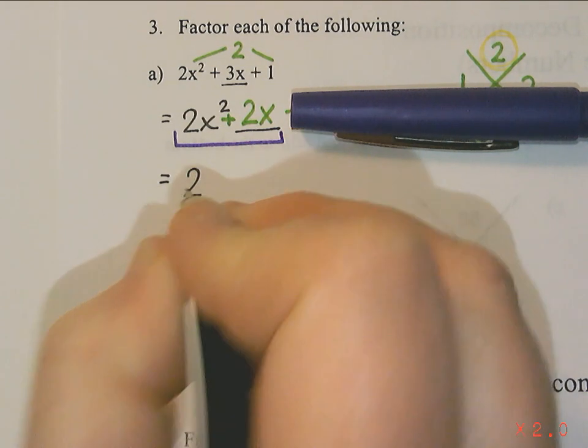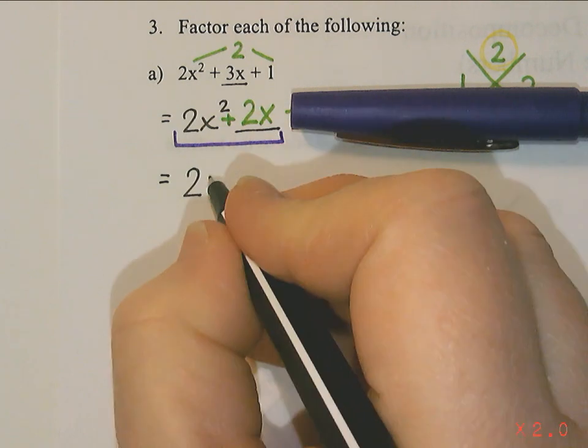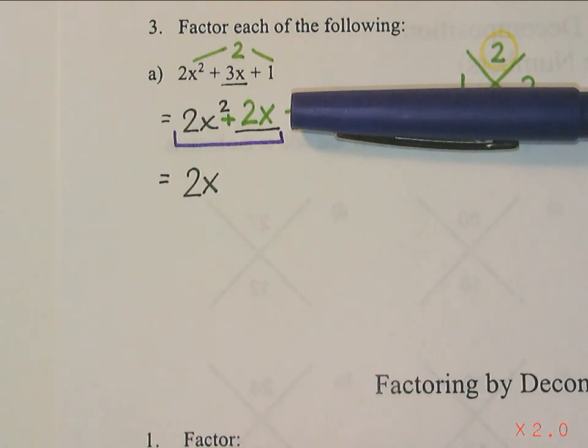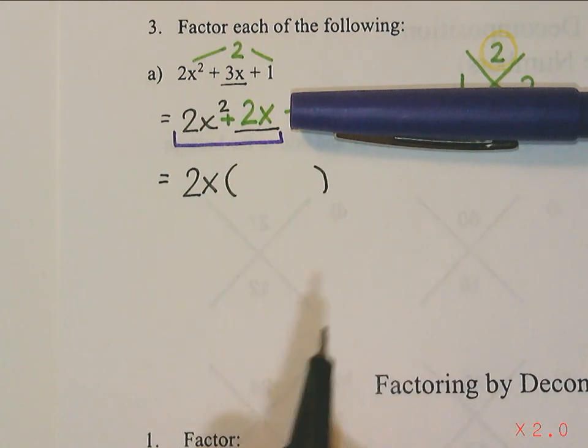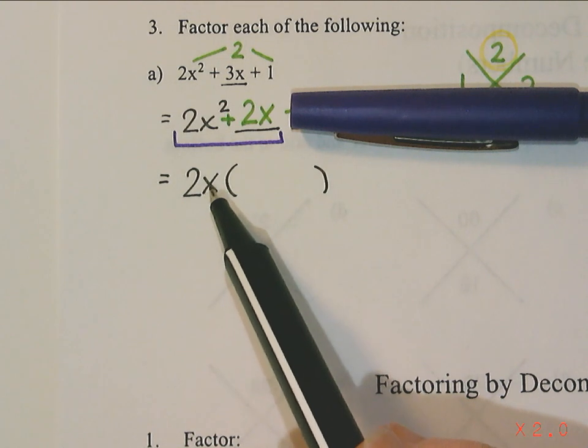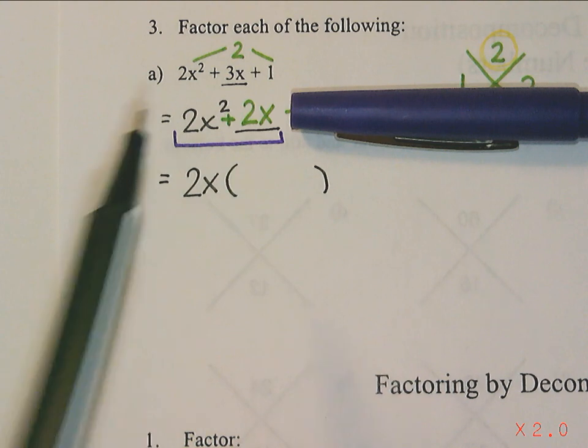Now I could use my multiplication grid, but these are the exact same number so I'm going to say that they both would divide by 2 and they both also have an x. So their greatest common factor is going to be 2x, and then all I have to do to finish off that multiplication question is try to figure out what I would multiply 2x by to get 2x² + 2x.